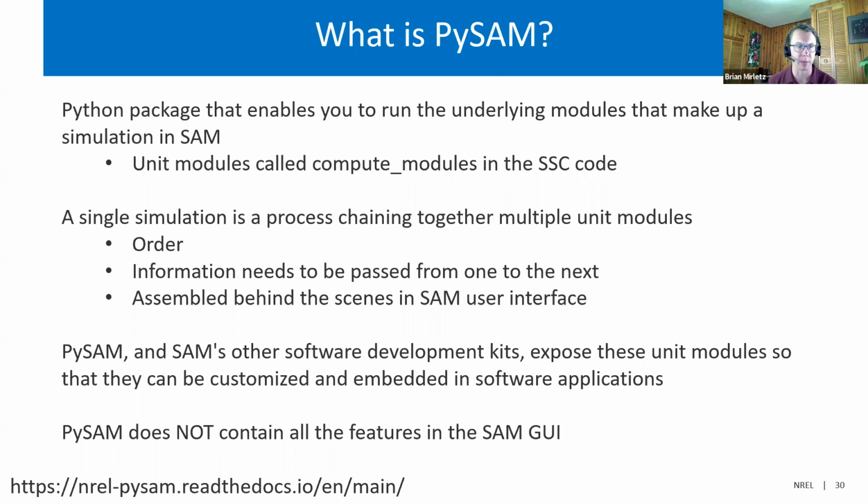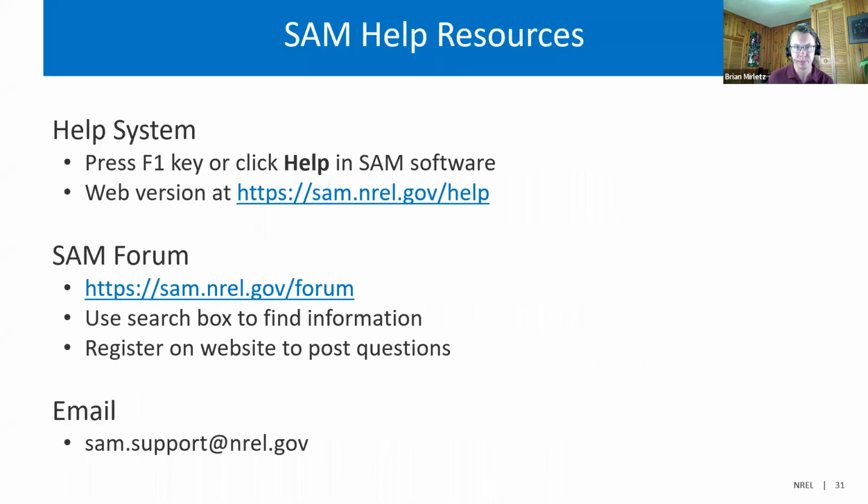So generally our recommendation is, as you develop your cases, do things in the GUI first, and then use some of the JSON export functions in order to set up your PySAM cases and then modify the necessary variables from there. There are instructions on how to do that on the documentation link at the bottom of the screen. I mentioned help.